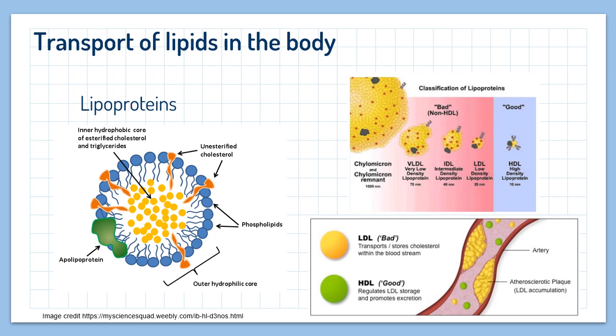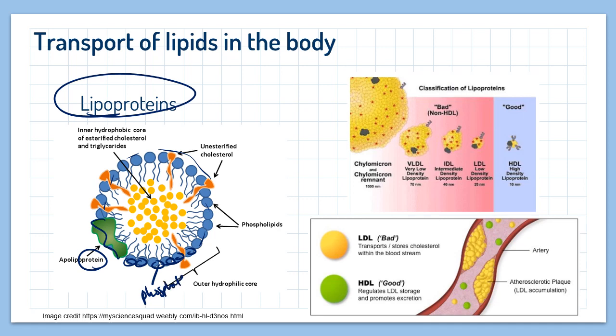These steroids are quite nonpolar. So how we can transport cholesterol and also triglycerides through the bloodstream is in these super cool things called lipoprotein complexes, or lipoproteins. So we've got a little chunk of protein in this bubble, similar to the micelles that we were looking at when we talked about soap. We've got our hydrophilic heads of the phospholipids, so the phosphates are pointing out toward the blood plasma where we have lots and lots of water, so the hydrophilic phosphate heads out here, and then the tails will point in.